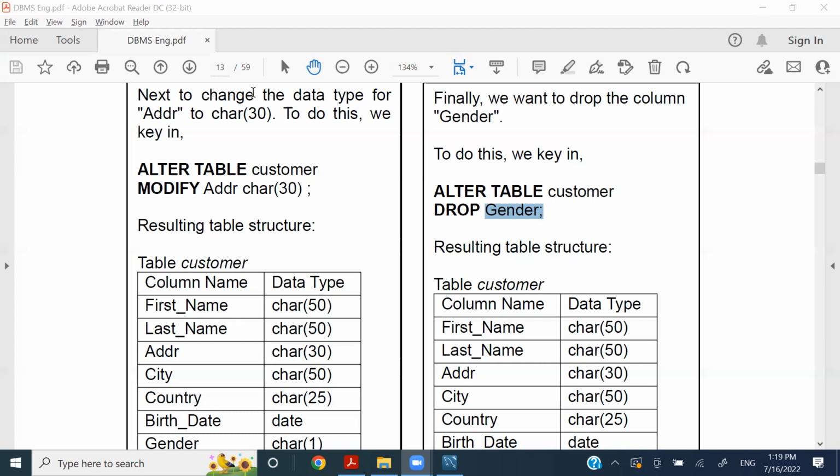So you can drop that column using the drop keyword and you have to say which column that you are going to drop. Clear? Okay.